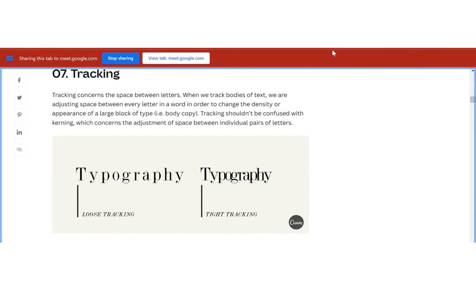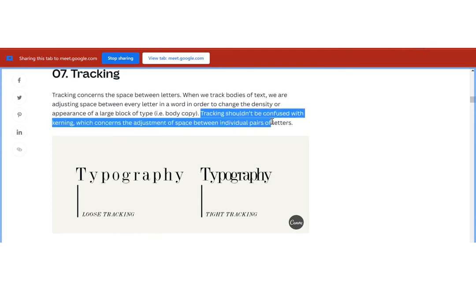There's something here I want you guys to take note of. It says tracking shouldn't be confused with kerning, which concerns the adjustment of space between individual pairs of letters.